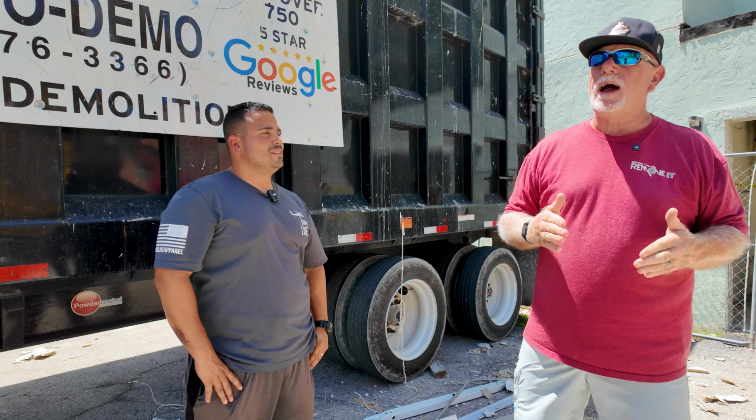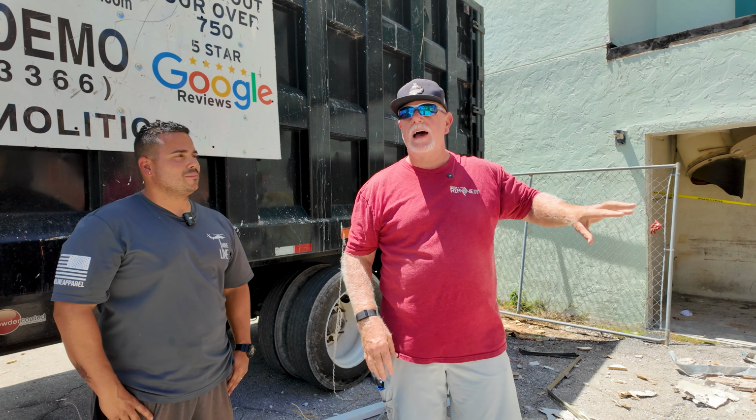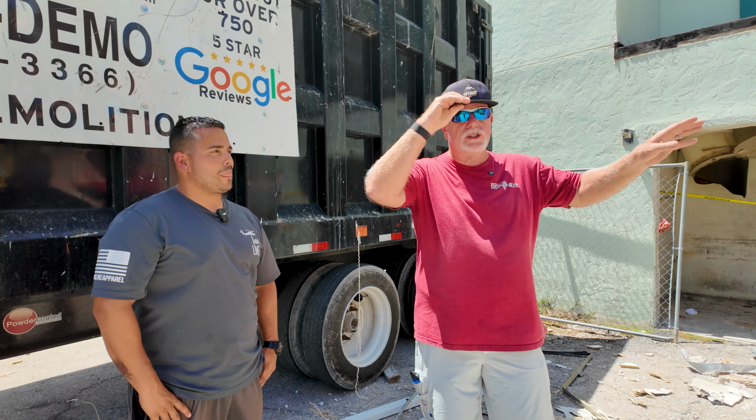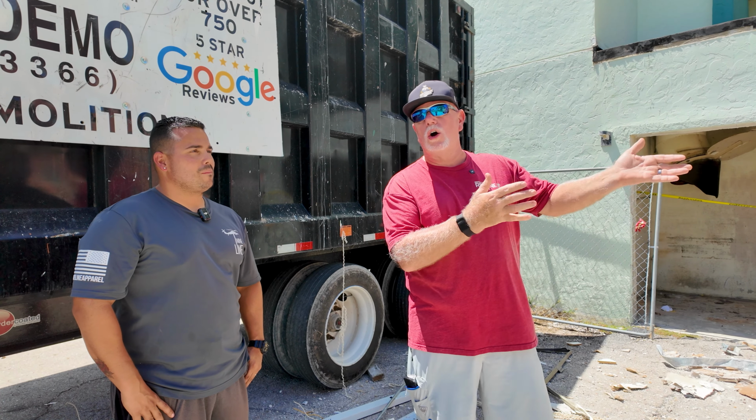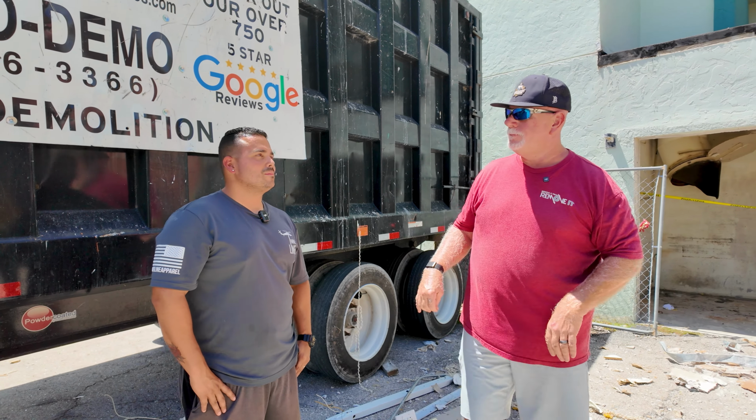Okay, honestly. So what's going to end up happening is he's going to load this, he's going to tarp it, he's going to put that on top of that, and then on Monday, he'll move the machine to our next job. This machine was only moved here today just to get this done. So at any rate, yes, sir.